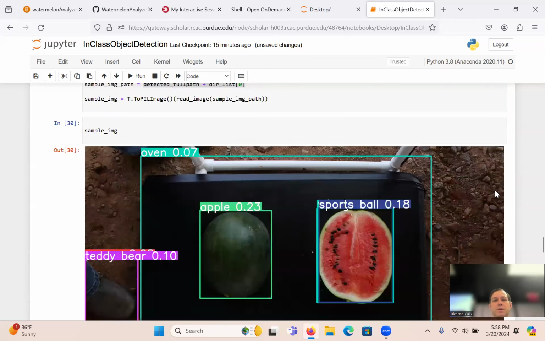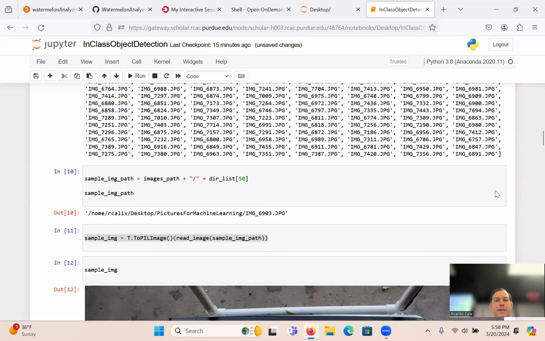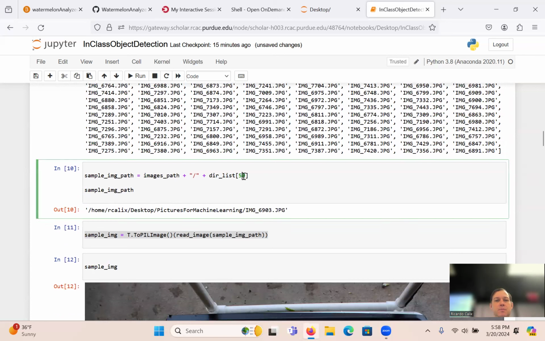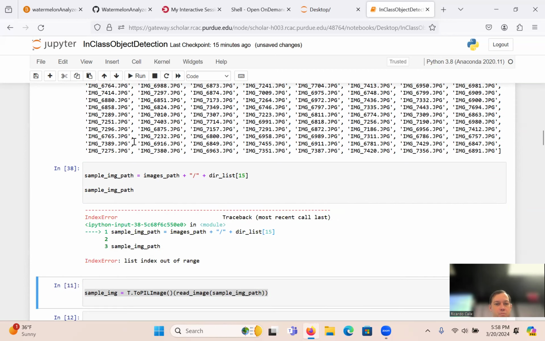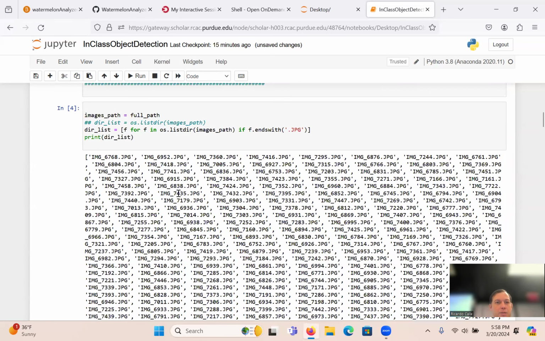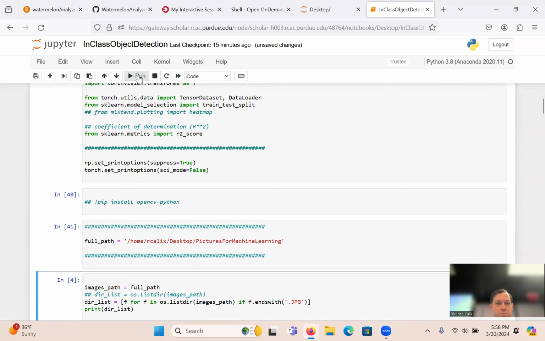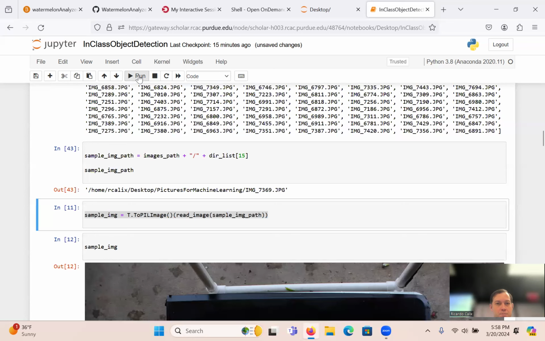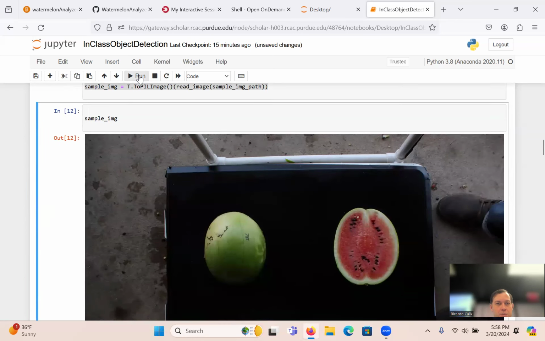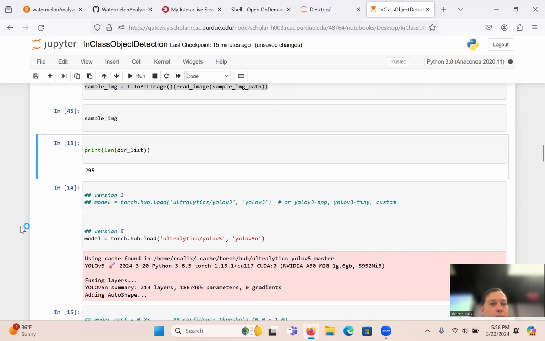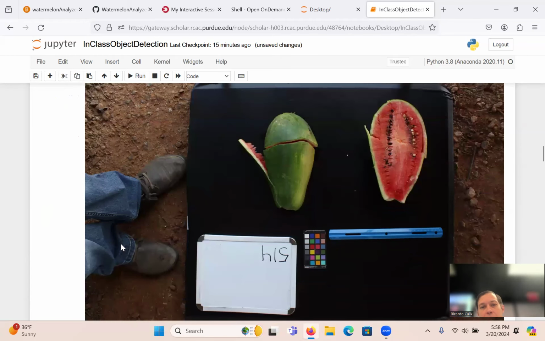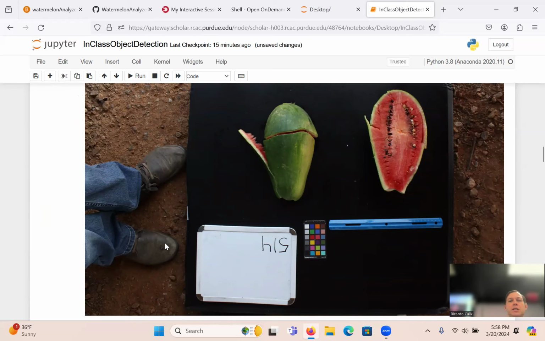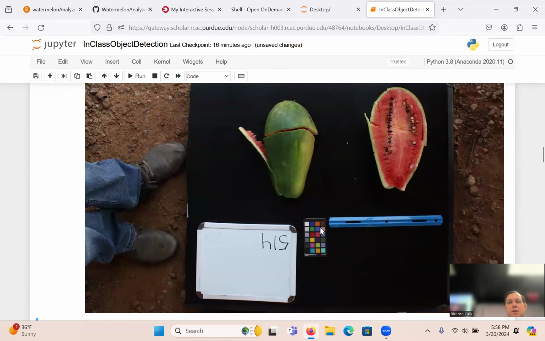Let's just do one more image here. So I'm going to pick another image. I think I used image 50, so let's use image 15. Let's start at the beginning. So this image, okay, oh, this is an interesting one, right? So this is another image. There's a person there, some dirt now. The ruler looks a lot better. Let's see if it picks up the ruler. The watermelon looks interesting. Okay, let's see what it does with the cropping, right?